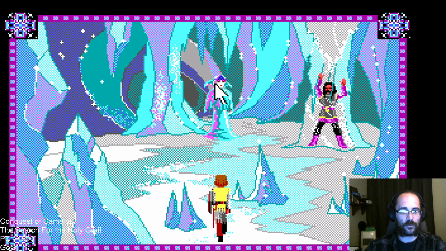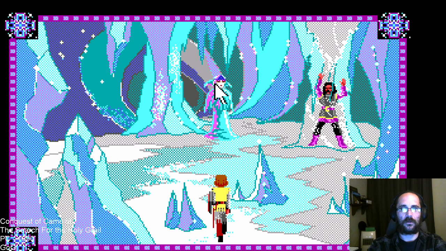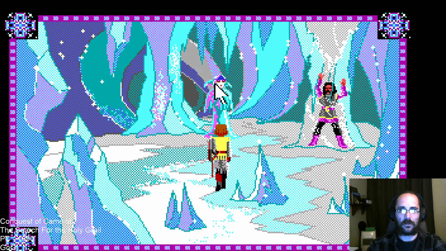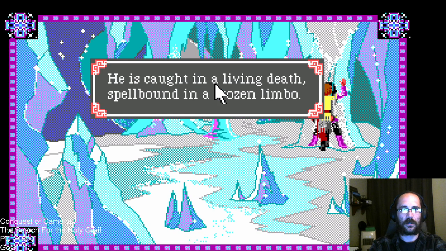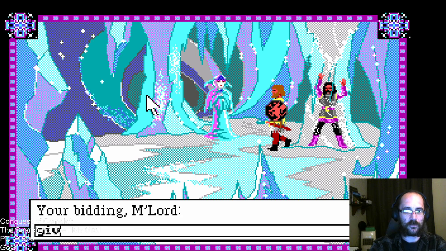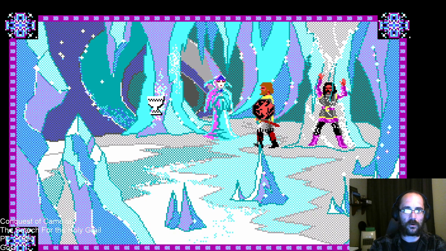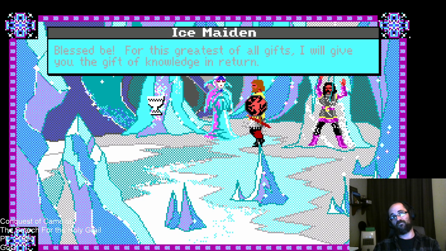Let's not mess with that. Ask about release Lancelot. Okay. Let's give him a quick check out, see what's going on here. All right, well, let's give her the heart, and maybe she'll not be mean.